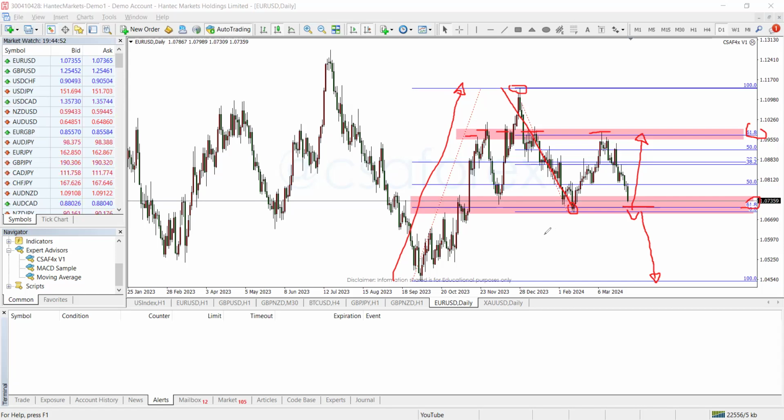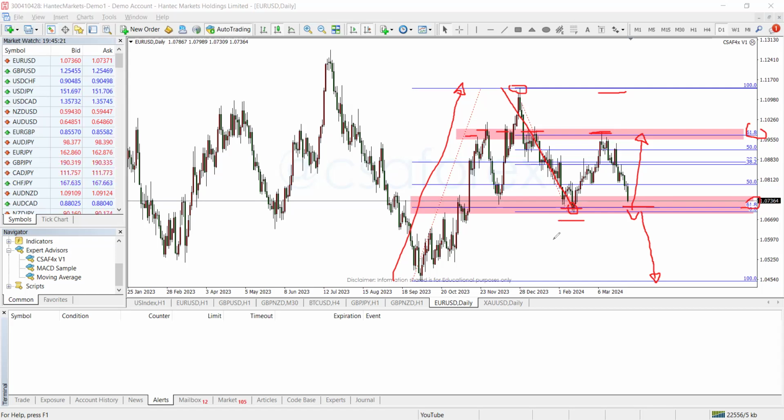Don't forget, when you get your entry, your exit should be at the other side, and your take profit should also equally be at the other side as well. Just like here, you got your entry here to buy, your stop loss would have been below that 61.8, which has confluence with this flip zone, support, and resistance. Take profit would have been here. Quite all right. It didn't get there, but then it got to this point here, which was still good reward.